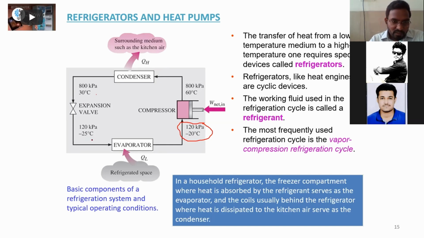When liquid is over here, it will be in liquid form. Temperature is minus 20. So when it comes in the evaporator, it accepts heat from the food, and its temperature almost remains constant, but it gets converted into vapor. But there will not be a conversion of 100% liquid into 100% vapor. That is not the case. Some liquid will get converted into vapor, and when it enters over here, it will be a mixture of liquid plus vapor, and that will then be fed to a compressor for increasing its pressure and temperature both. Is that clear? Yes, sir. Okay, any other query?